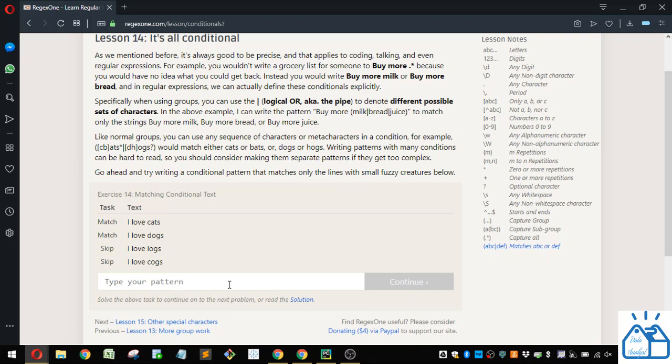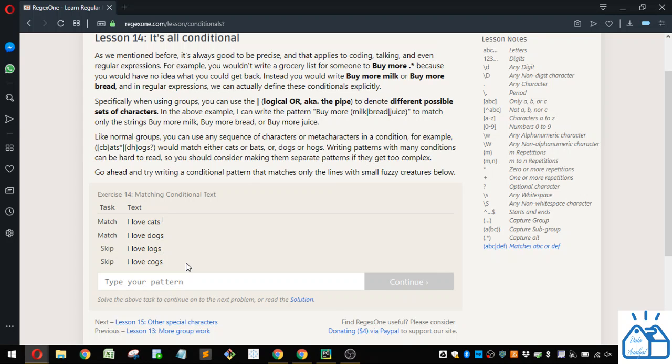All right, so in this example, they want us to match these first two lines and not match these last two. So I'll give you guys a moment. You can go ahead and pause the video and try this out on your own, or think about how you would write that regular expression, and then I'll come back and I'll show you how I would do it.